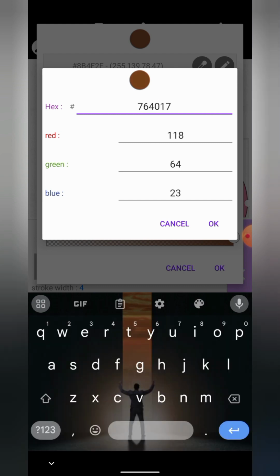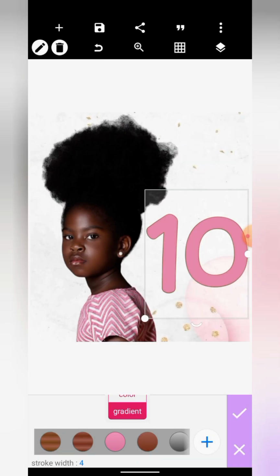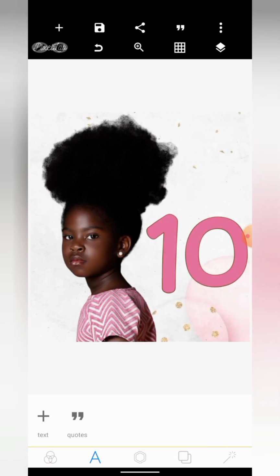Alright, so that is that. So I just did it in such a way that it will be like chocolate, because of her color, right? This color was taken from her skin. Okay, that is that. Yeah, so it might not be looking visible, but there's a difference, right? There's a difference to it.